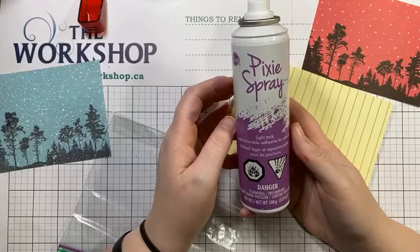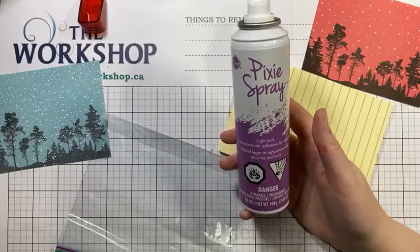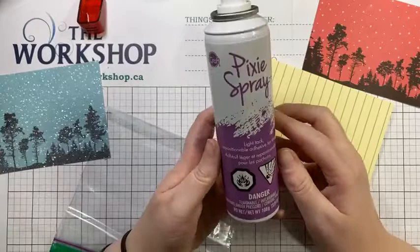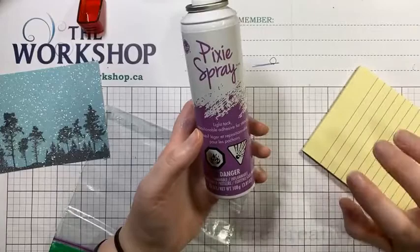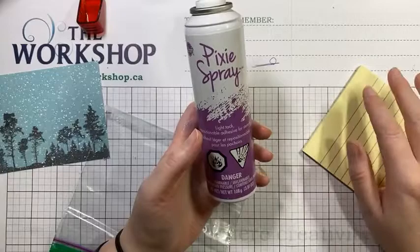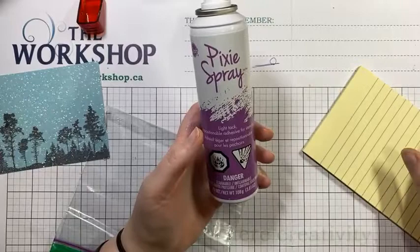Most people use it for stencils. I'm going to show you another two uses for it other than stencils. It is a repositionable adhesive. What I do when I'm using this is I usually get those dollar store metal trays and fill them with warm soapy water. I stick it on my craft table, because as soon as I'm done with the stencil, in it goes — especially if I'm using a wet medium like paste or paint — because I want that to start dissolving right away. That will also wash off the Pixie Spray. You might need to take a little cloth to it, but having warm water with soap starts that process so it's not caked on after.